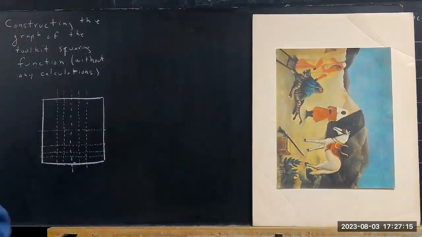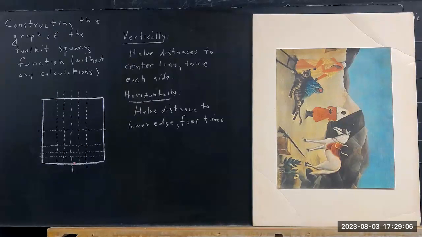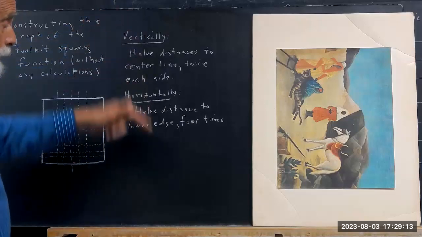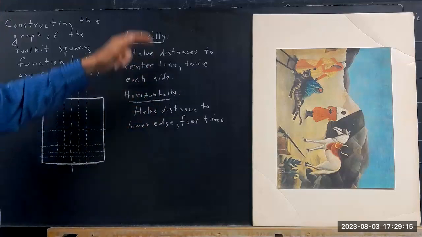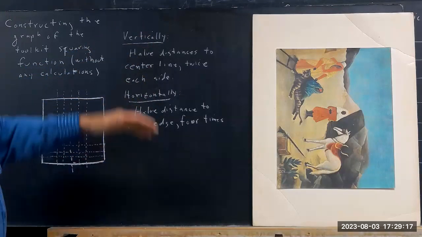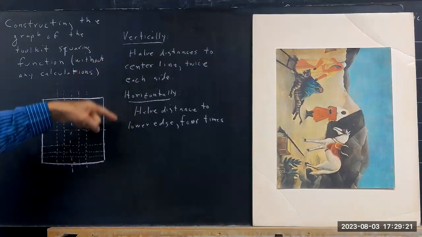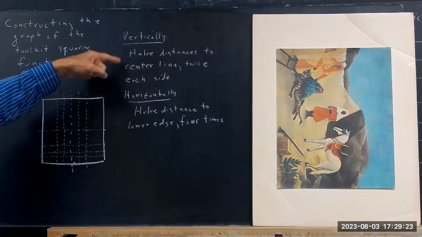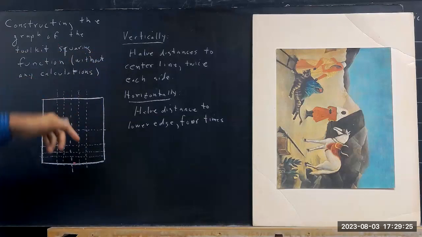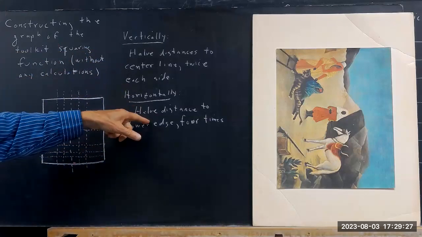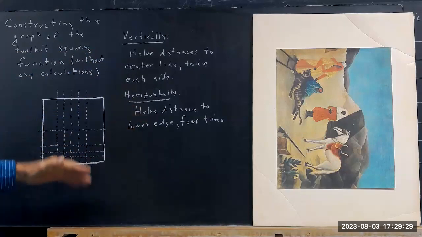Okay. Now, I'm going to pause the video and write something down, so in a second something will pop up on the screen. Just to reinforce what I just did, I've written down an abbreviated instruction for what you do vertically and what you do horizontally. You should take a minute and read these and see if this matches what we did vertically and what we did horizontally.